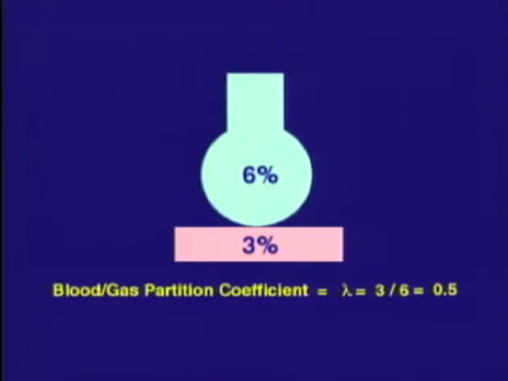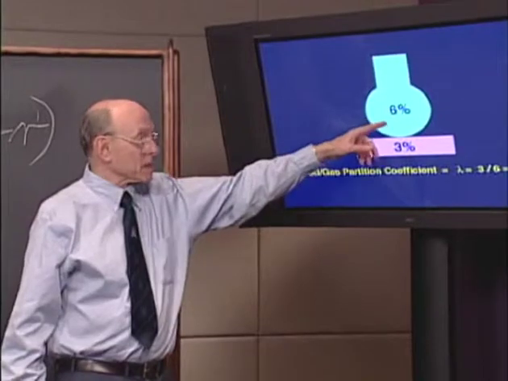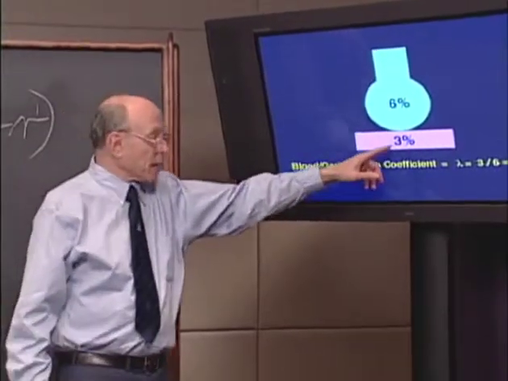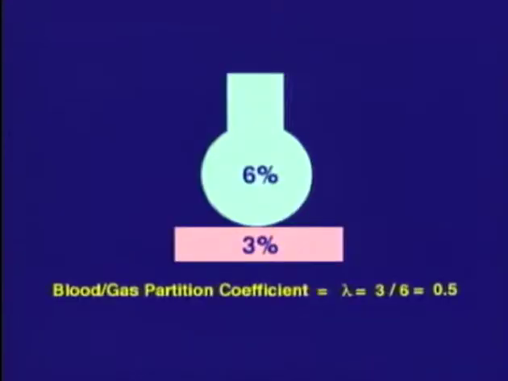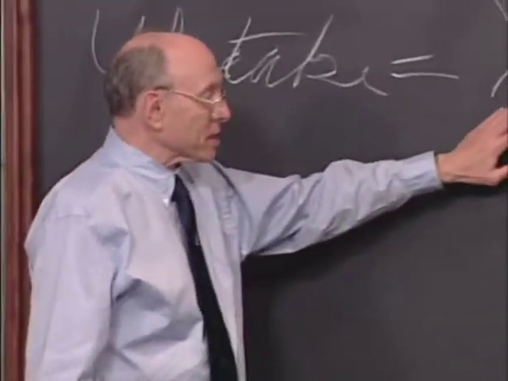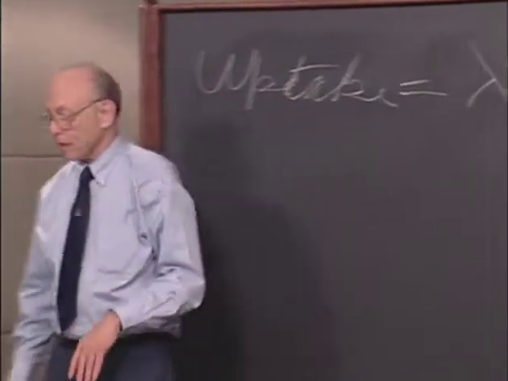You might have 6% of some anesthetic. It could have been nitrous oxide, although you wouldn't be using 6%, would you? Not normally. But this might be desflurane, or it could be some other anesthetic. And at equilibrium, you find that there's 3% in the blood. That's a concentration ratio of 3/6, or 0.5. And what that says is that the anesthetic likes to be in the blood about half as much as it likes to be in the gas phase, if anesthetics had likings, if we can anthropomorphize. It says that the bigger this number is, the bigger will the uptake be. The smaller the number, the smaller the uptake will be.